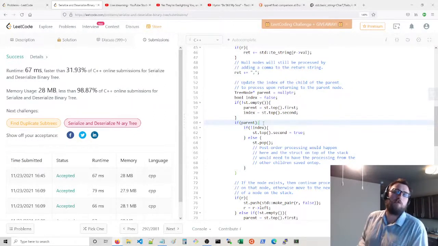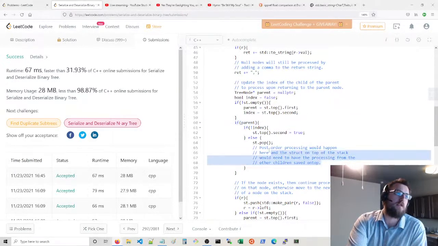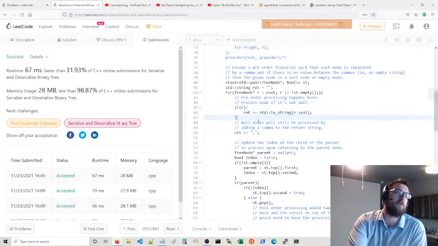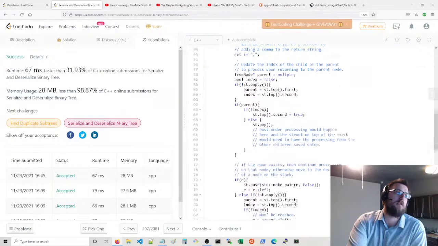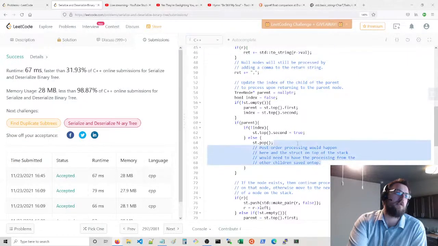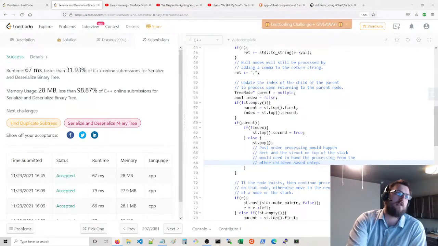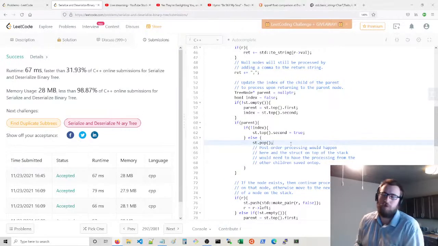The rightmost child is an empty node. Then you would get to here, and you would have the value. It doesn't have to be empty. I mean, it could be. Well, maybe it is empty. I'm not sure. Well, after processing each child, so actually at exactly this point here, when you pop.